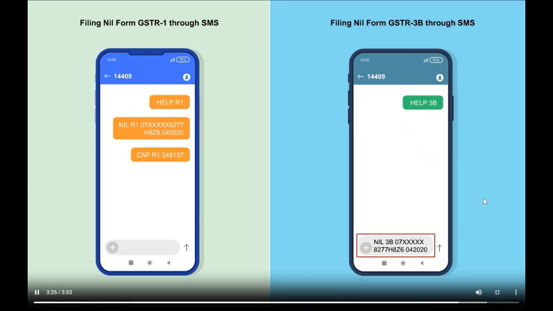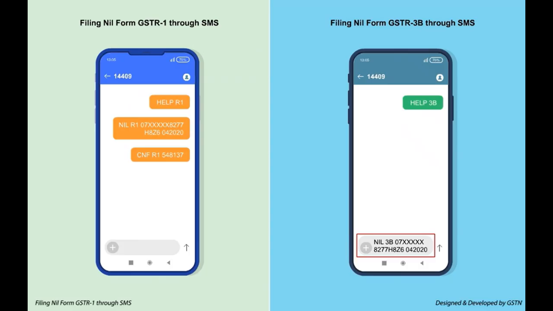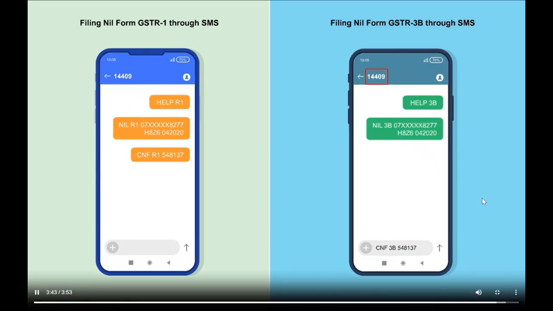Send NIL space 3B space GSTIN space tax period to 14409. Once you receive the verification code, send CNF space 3B space verification code to 14409. It's that simple.